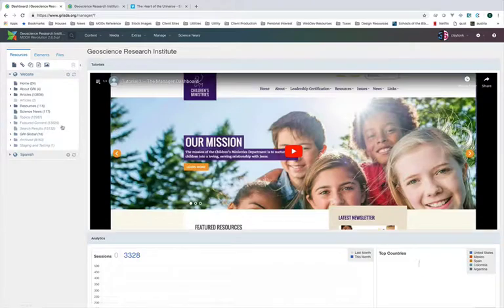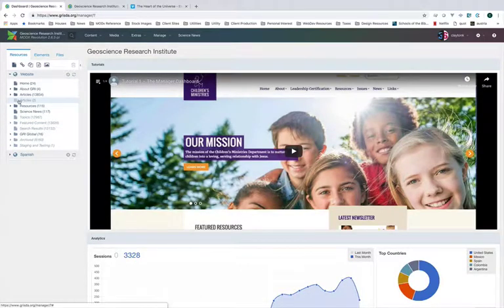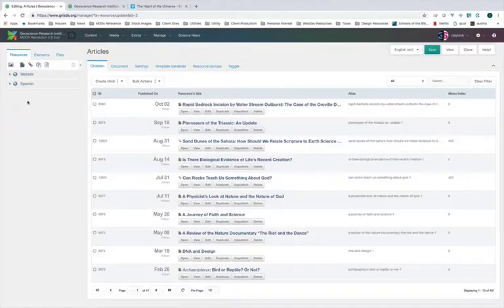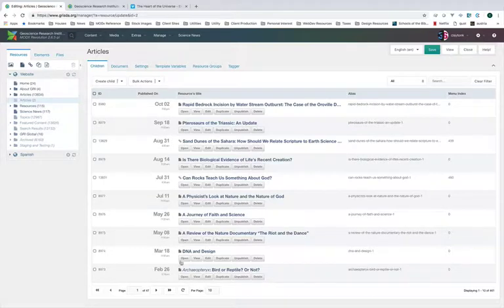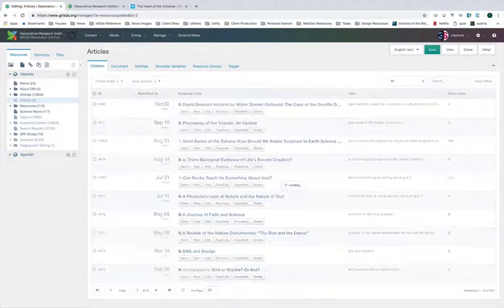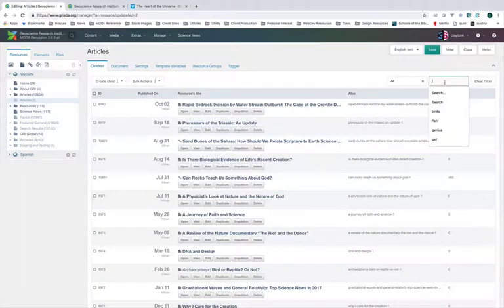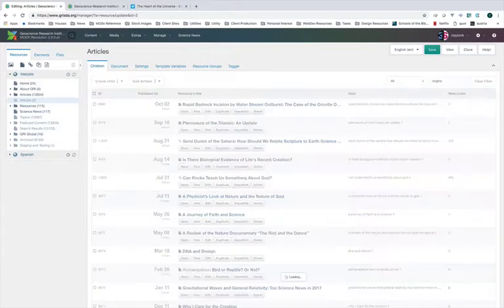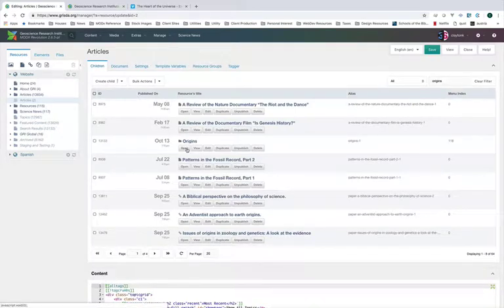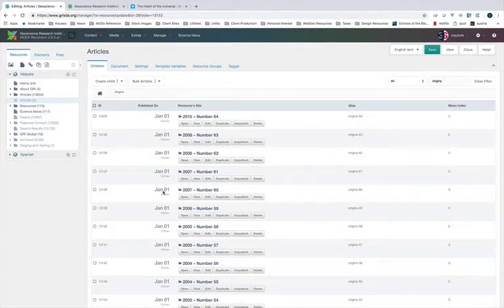Now, I wanted to mention one other quick thing about the articles list, and that is, as you're looking through articles and you drill down, for instance, let's up the paging and go back to origins real quick. If you're inside a collection, you can see we're 2 levels deep here from home, inside of origins.